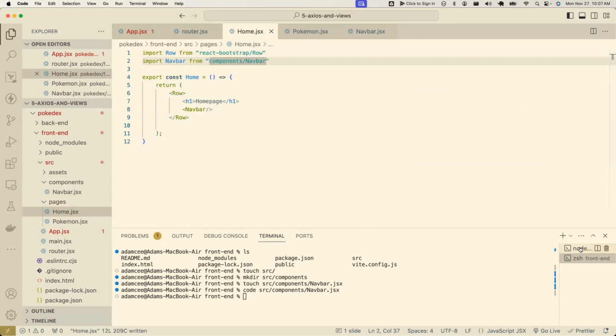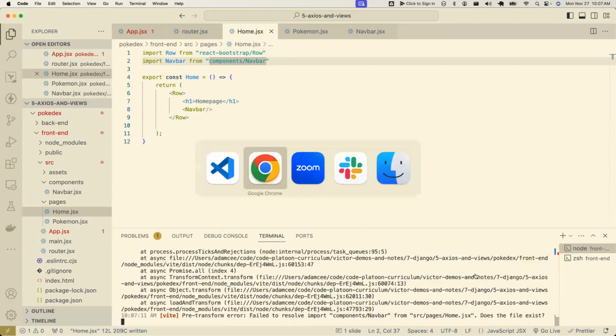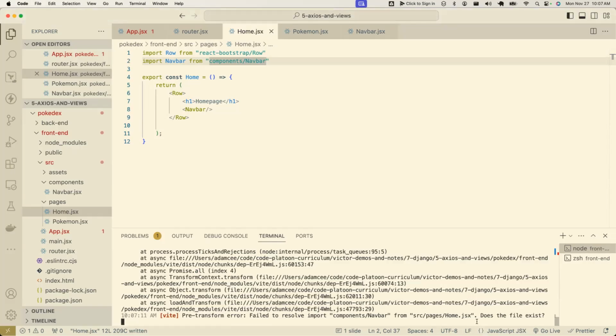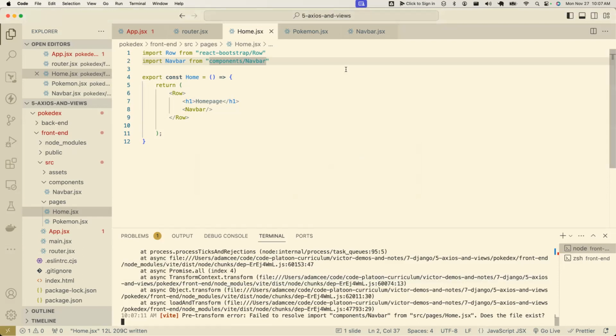Let's see if this is working. If I go to my server here, we're getting a lot of complaints, but let's restart it. And I'm still getting some unhappiness. Probably because I don't have the full path right here.